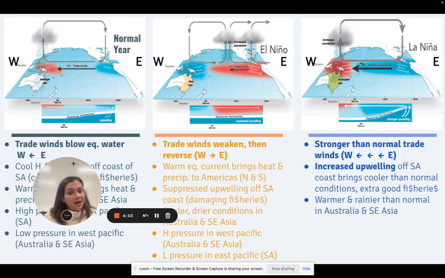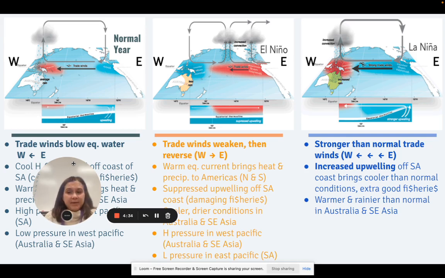Now, I always think of La Nina as normal conditions, but magnified. With La Nina, the trade winds are blowing normally east to west, but they are intense. They're strong, so they're pushing that cool water even further. We have way beyond normal fishing capacity. They're doing great, but it tends to be much cooler and drier than normal. In some cases, we could even enter drought-like conditions in some of those areas.